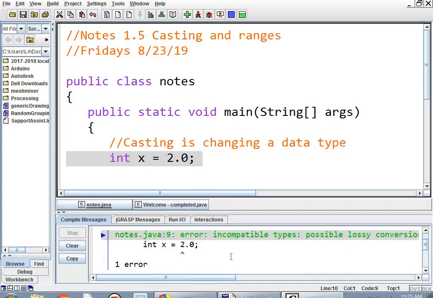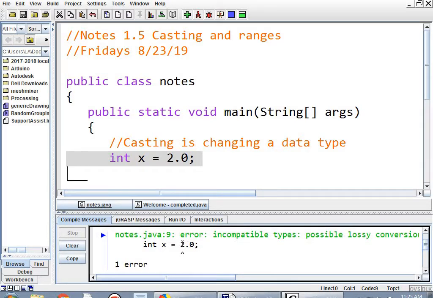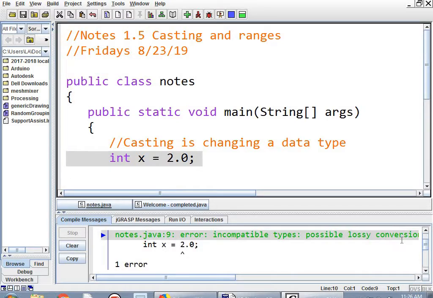Okay. So it says, if you can't read it, Notes.java, line 9, error: incompatible types: possible lossy conversion from double to int.